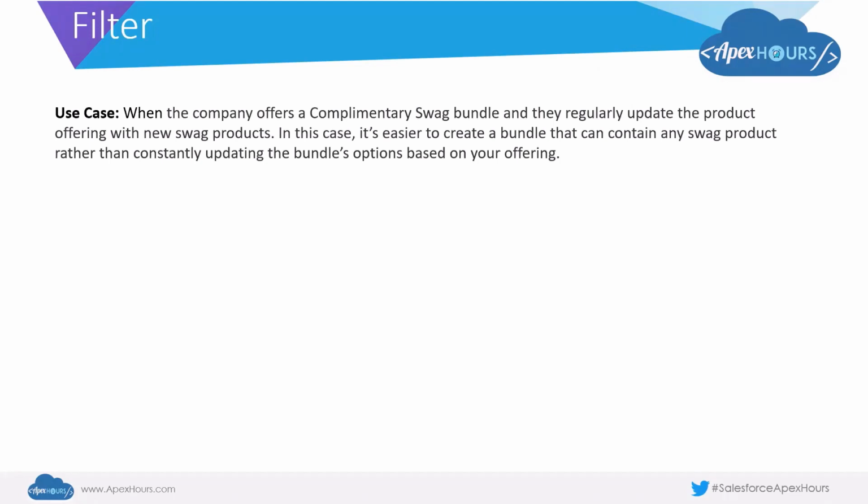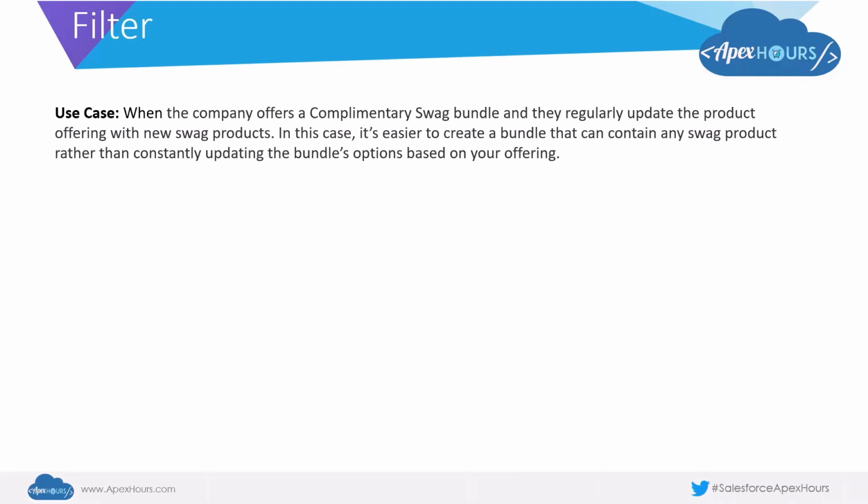So say, for example, currently you offer t-shirts, keychains, mugs as your complimentary swag, and it can be associated to different bundles. Say, for example, any iPhone products or any of your laptops, you want to offer a complimentary swag. So there are multiple bundles, and if you keep introducing new swags, right? If suddenly you decide you want to introduce a handbag, a travel bag, a jacket as your swag, or anything else, right? So you will constantly keep updating products. So there are new swags coming in, and your product offering is being constantly updated.